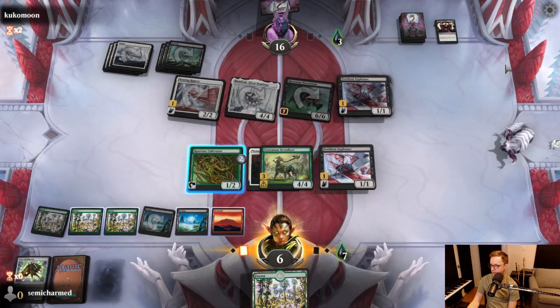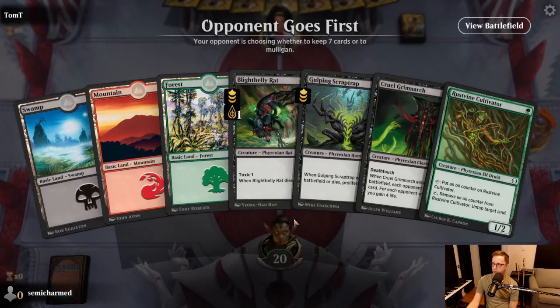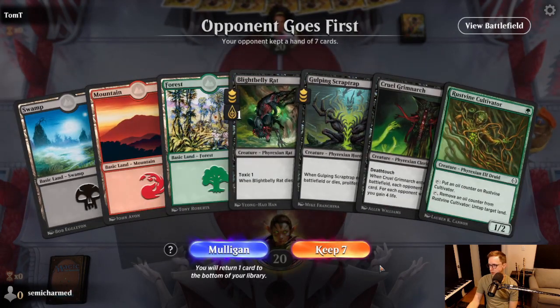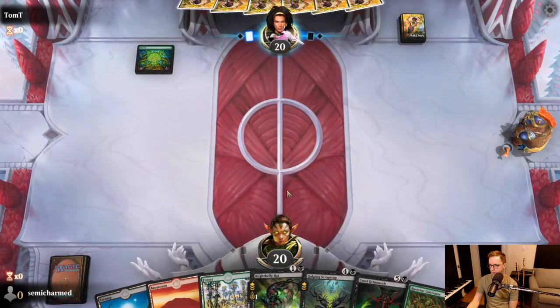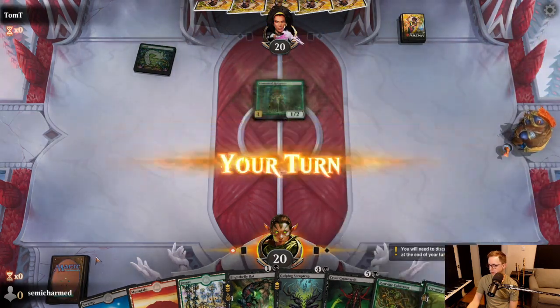A forest. Look at that. All right, we will see for the next game. And we're back. Opponent goes first. Hand looks great. We got all of our colors. We got a 1 and a 2, and a little bit of ramp to maybe get some of these guys out. Pretty happy with this hand. Ooh, that's a good start, though, for our opponent. That's going to be tough to beat.